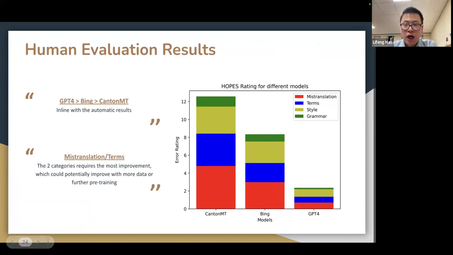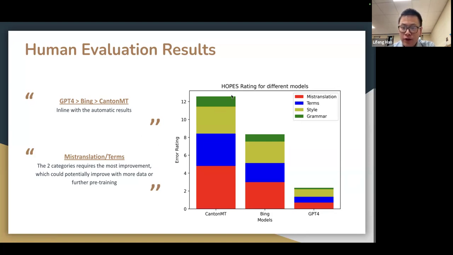So after our human evaluation, where we had 4 native Cantonese speakers who are also fluent in English, we have this evaluation output. In general, GPT-4 performed better than Bing and further better than CantonMT.